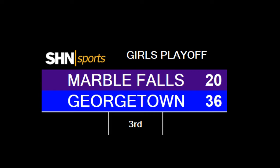Into the corner, a 3 on the way, and good for Kendall Olbrich. 36-23 your score. A 13-point lead for Georgetown. They have the basketball. Isbell on the right wing. O'Brien on the left wing. Lobs it down low to Smith, and Smith is fouled on her way to the bucket.